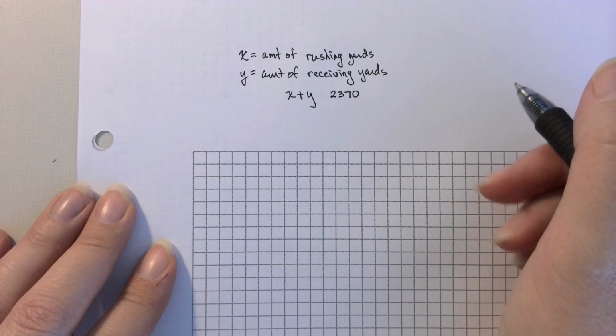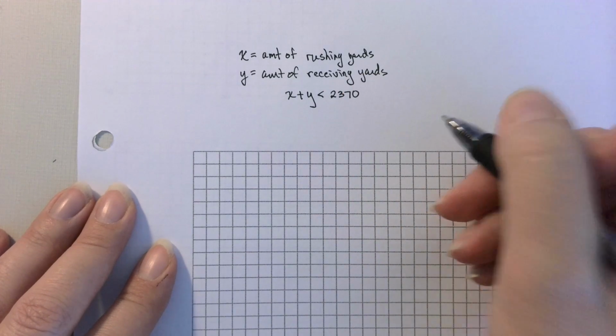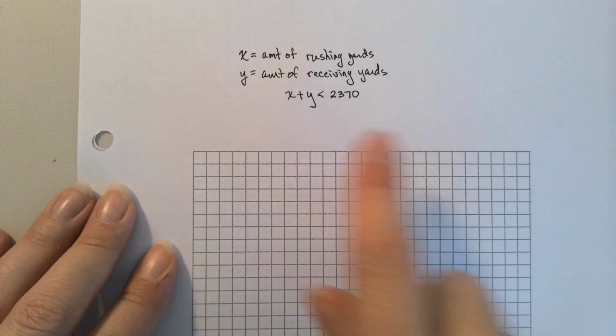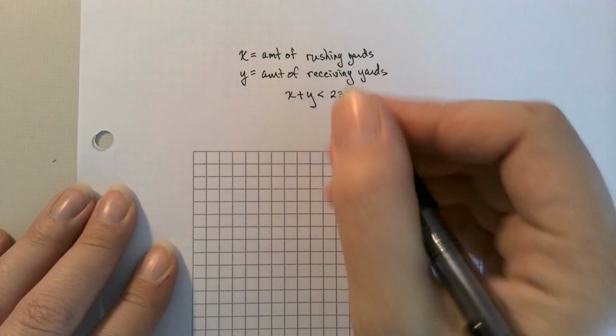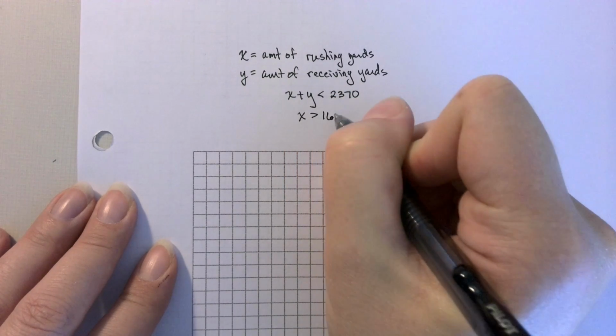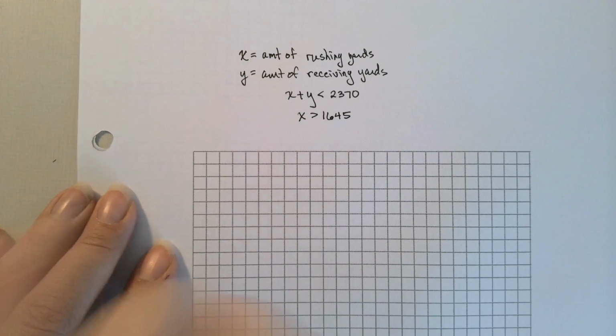Jamal had fewer overall yards of scrimmage, so Jamal would be less than but not equal to 2,370. And then it went on to say that LaDainian had 1,645 rushing yards, and Jamal was a runner-up. So even though he had fewer yards of scrimmage overall, he had more yards for rushing. So, I'm sorry, let me reread that again. He had more yards for rushing. So for me, I used rushing as X, so X is greater than 1,645. Now that's a little different than what I showed on the textbook because the textbook used the Y value.